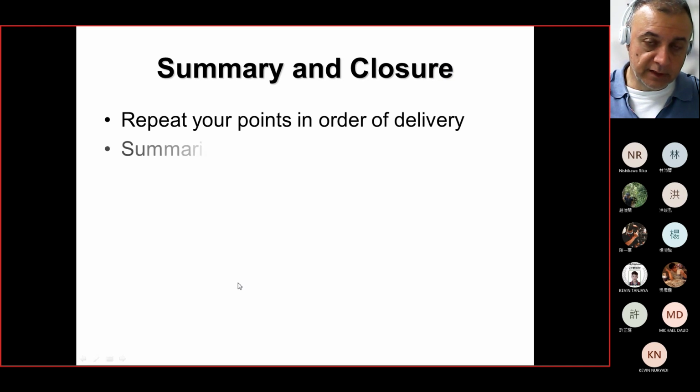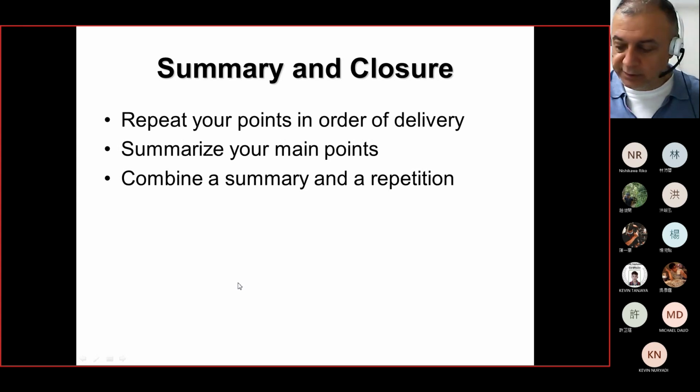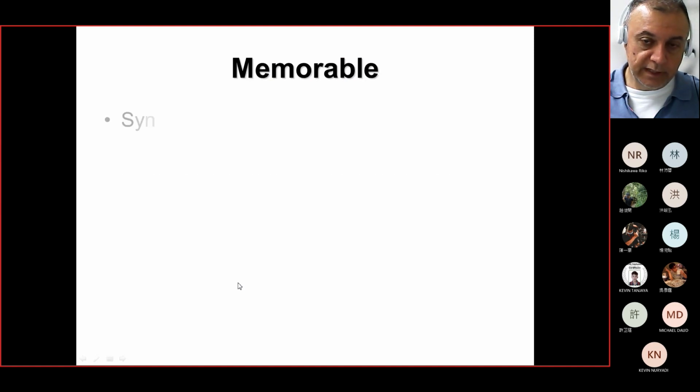How to make a summary of your presentation? I repeat again, you can just repeat the points that you delivered in the order that you delivered them. All right. And the same thing that you mentioned in your outline, you can mention in your conclusion, in your summary. You can change the wording, you can say something a little bit different, but in any case, it's the same thing as your outline, by repeating what you just have said.